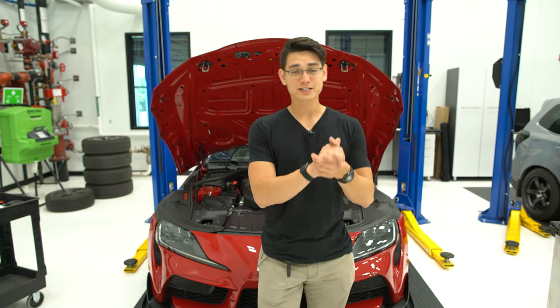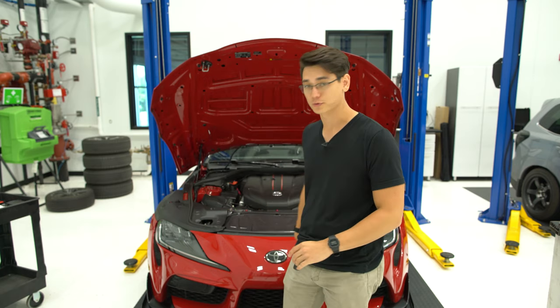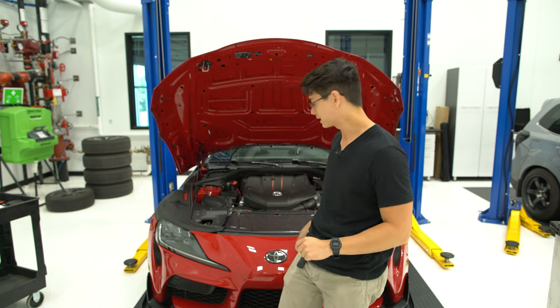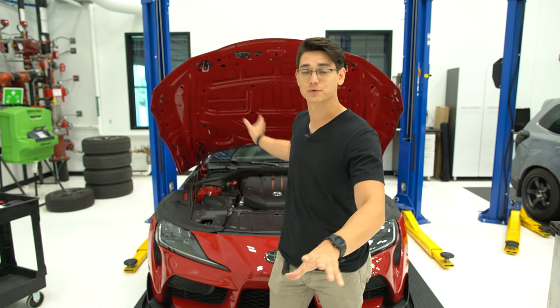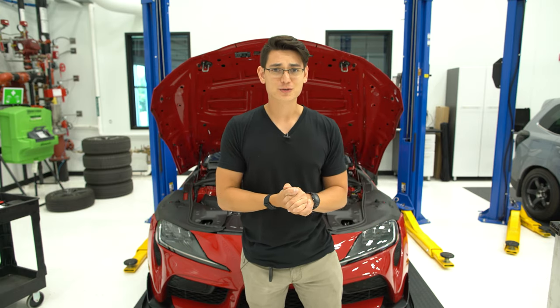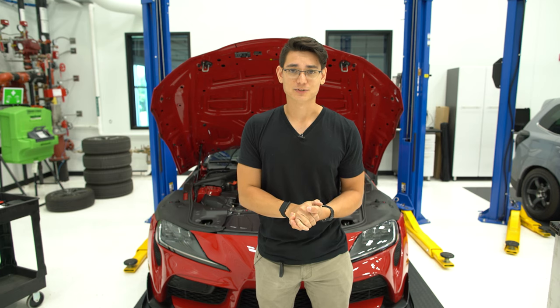Okay, so the Supra is back together, and if you did this whole process without the bumper removal, because there are these four bolts that you can't get to, those are optional. If you don't do that and you just do the 46 other bolts, this probably would only take you 30 minutes to install. It's very simple. You take a bolt out, you put a new bolt in. It can't get simpler than that.